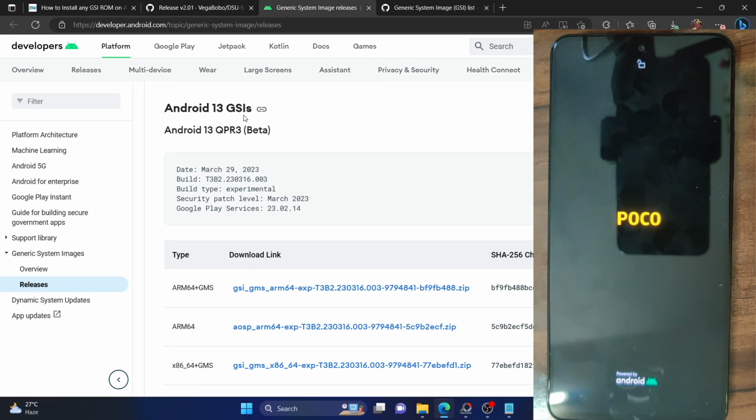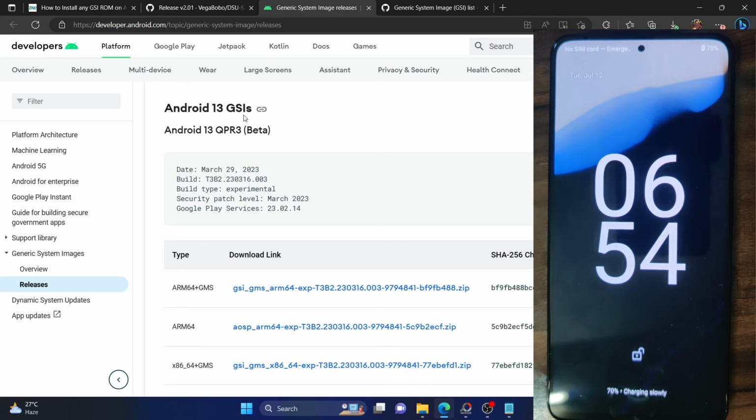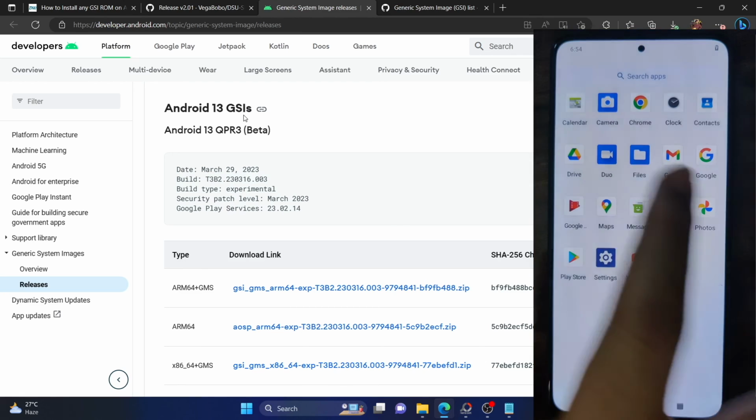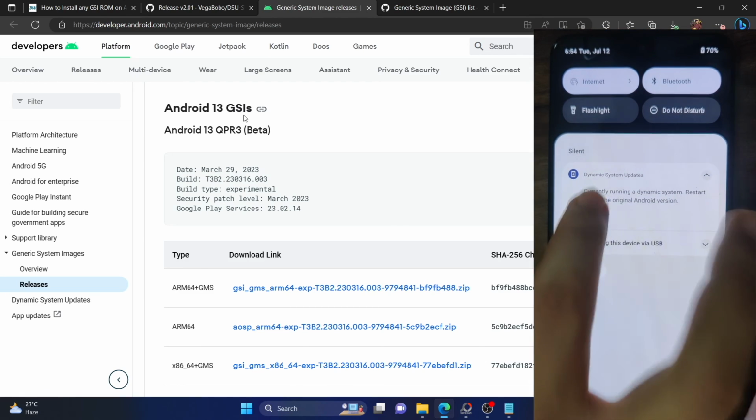Your only course of action to remove the GSI is to do a factory reset or flash the stock firmware. In my case, I have been doing a factory reset, but before that, let me show you what I meant by the process. As you could see, my phone is once again booting to the Android 13 GSI, even when I have removed the GSI file from my phone. And even if you remove the DSU Sideloader app as well, that will be of no good. As you could see, my phone is still running the GSI.